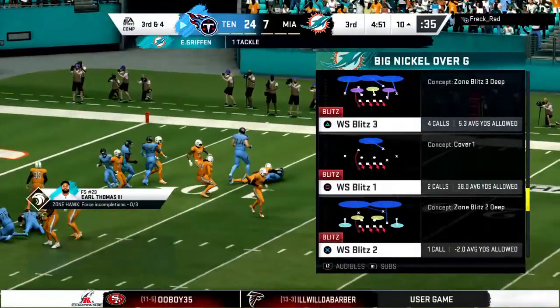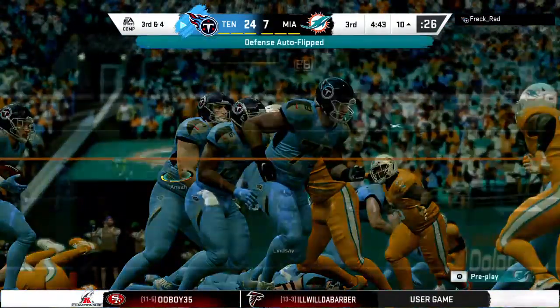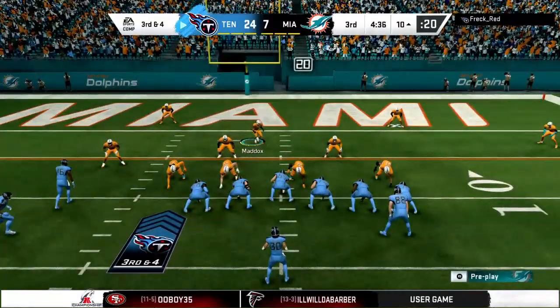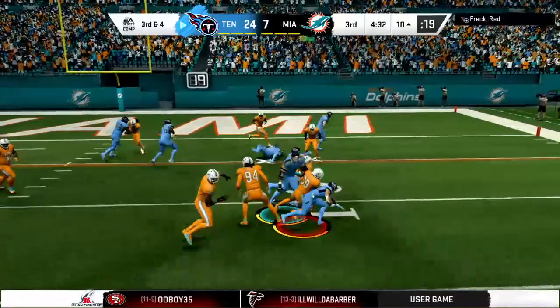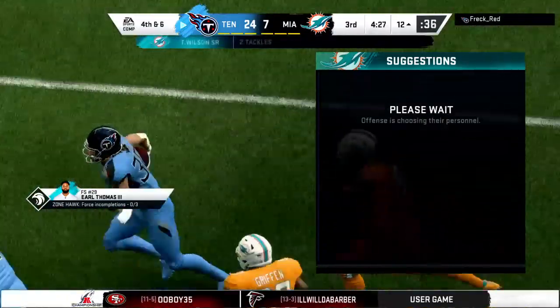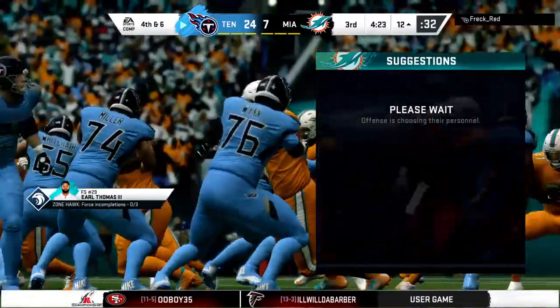And plays like that are exactly what this defense needs here early in the second half to give it a little spark. I think their halftime adjustments, what they talked about, maybe it was just a little inspirational speech. Who knows? But looks like they're ready to go. And they go the wrong way on this one. Losing yardage back at the 12. That'll bring up 4th. They had the 8-yard gain on first down, but unable to do much from there.